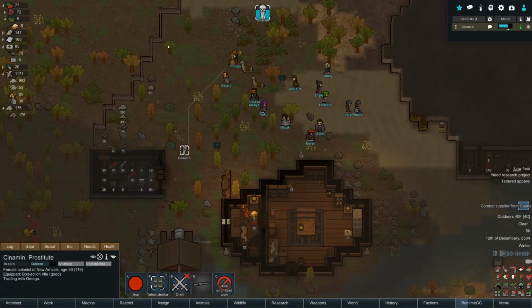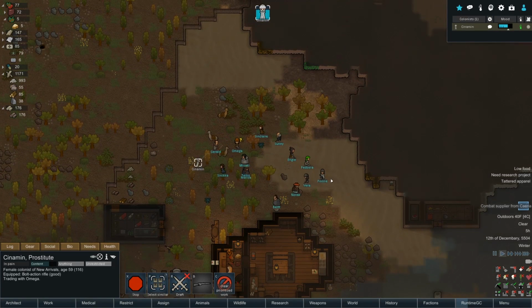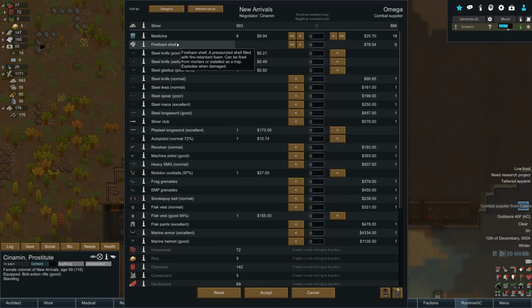I like how they come inside our little fenced-in area here to trade. That's really cool. Shells, interesting. They have 18 medicines. These guys have all kinds of stuff. There's no reason to sell them our steel stuff because we can smelt it for steel at this point. Plasteel longsword we really don't want, and I don't want the plasteel so much. We could smelt that, but at the same time, I'd rather have the money. What I'm looking for is EMP grenades. If we get mechanicals, we can use those to stun them in the range of the turrets.